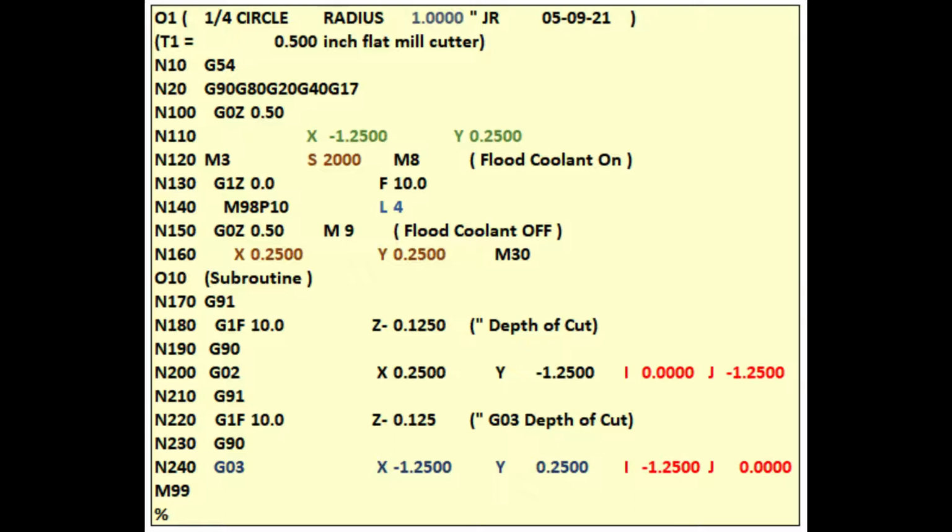Our CNC program skips over the next two lines, then runs subroutine 10. In line 170, G91 is for incremental measurements. Line 180 lowers our spindle minus 0.125. In line 190, G90 is to use absolute measurements again. Line 200 has a G2 instruction with coordinates X 0.25, Y minus 1.25, I 0, and J minus 1.25. These coordinates were also calculated to allow for cutter compensation.